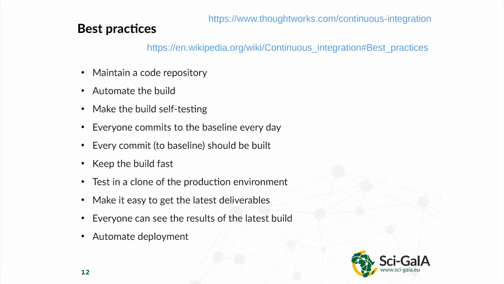Always make it easy to get the latest executables or deliverables. So these may be the WAR of your Java application, it may be a binary application, it may be a website that's been built, it may be anything that is the outcome of your build process. Make those easy to obtain, and in fact we'll be using a tool called Jenkins to be able to publish these things. But you could think about just storing it somewhere on a particular place, either on your repository or a web server or something else.